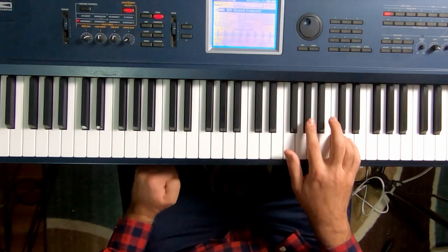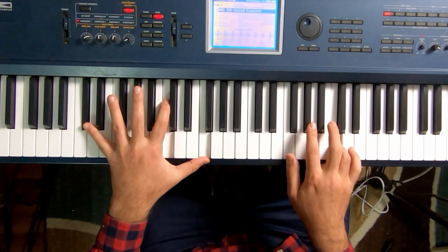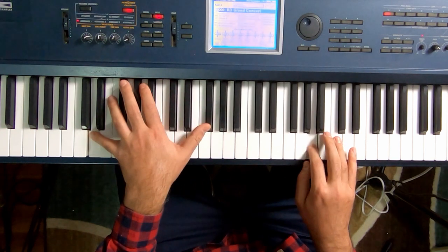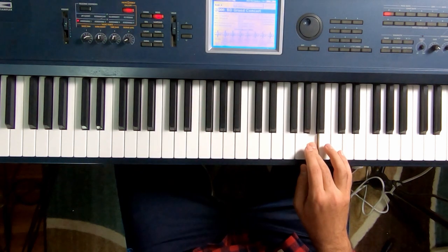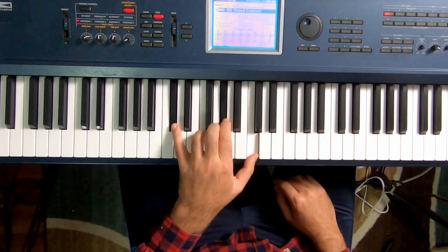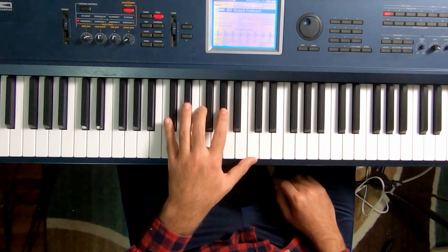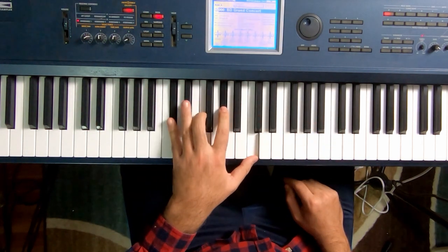So the whole bridge melody. And then C, A, A. Okay, let's now go over the chords for the bridge. Actually, let's not even play any inversions for this part, because we're actually just going to play straight chords here.